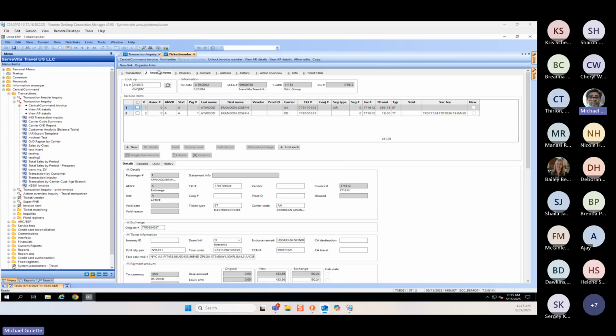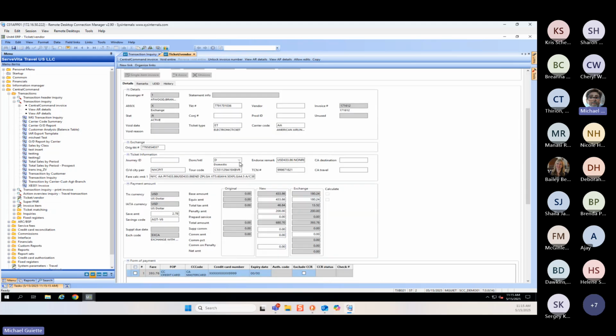So here I'm looking at the invoice items tab at the top. And when I highlight that ticket, I'm going to see all of the details of the exchange without going over and trying to figure out that cryptic manual exchange tab. All of the information is going to be displayed here.